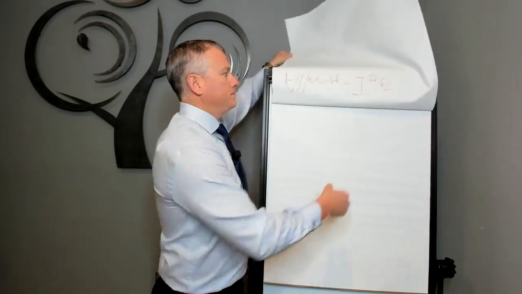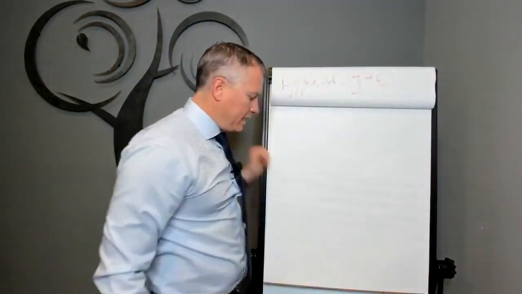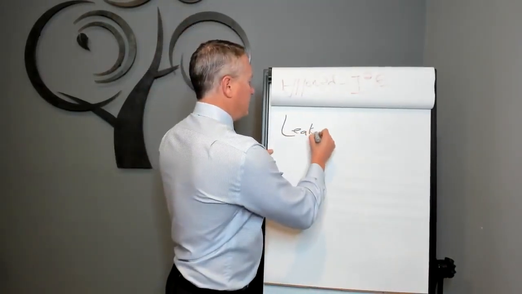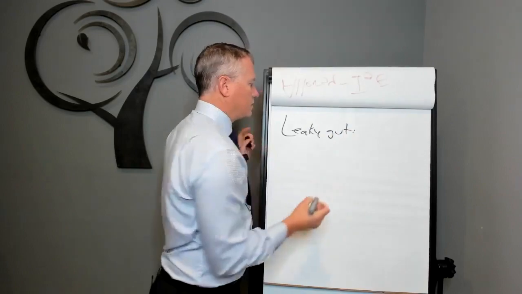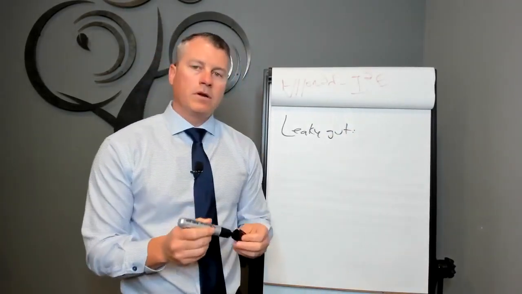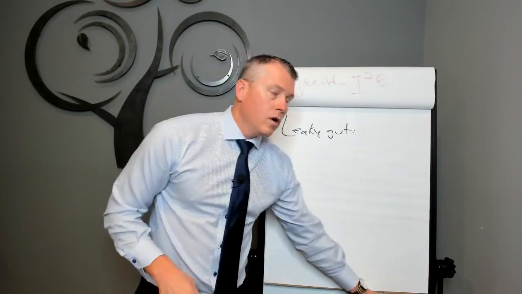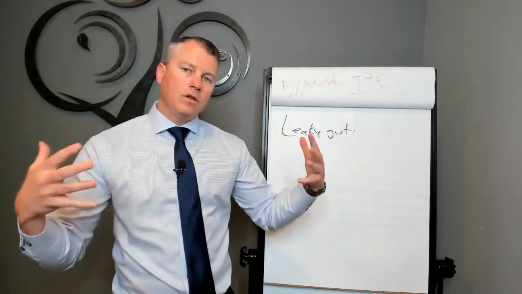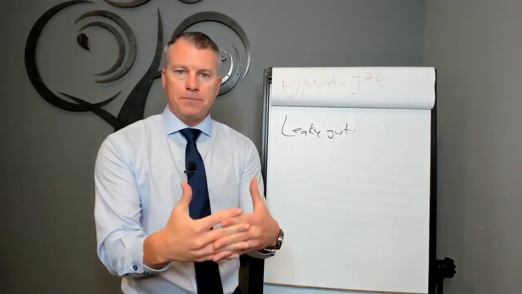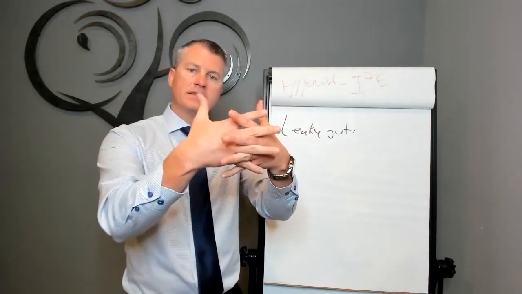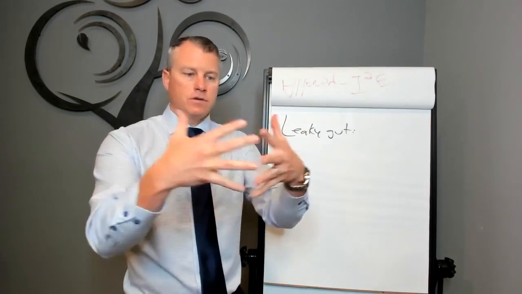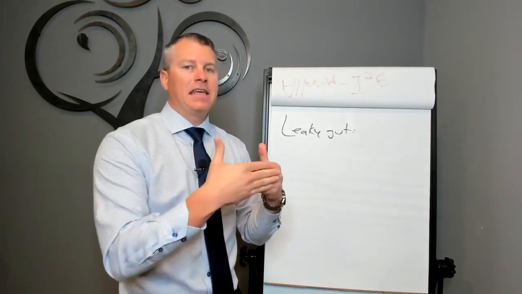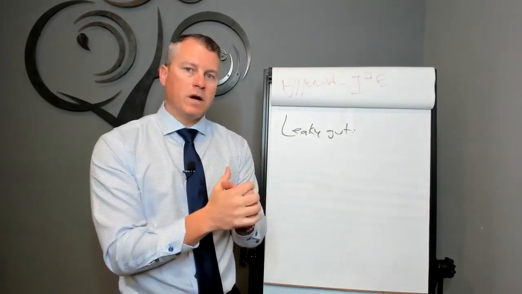All right, so let's talk about leaky gut. A lot of people have heard of leaky gut, but they may not understand the true mechanism of it. So with leaky gut, basically, it's similar to what it sounds like. Your gut becomes leaky, right? And it doesn't necessarily mean it has holes in there, but if you look at a cellular level at the tissues of your gut, there's something that they come together like this, and they're called tight junctions. So these tight junctions come together like this, and they're supposed to hold everything inside the gut and keep everything outside the gut away from it as well.